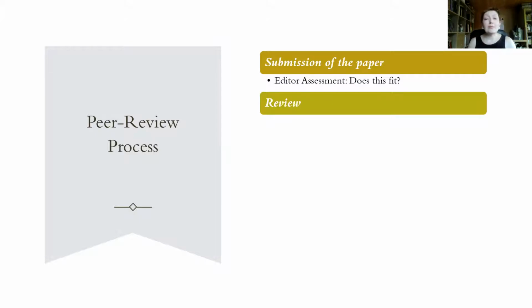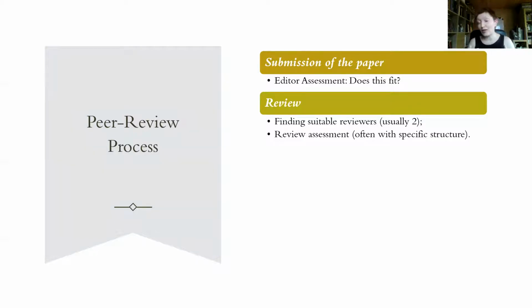Sometimes originally they will reach out to 2 reviewers, but then in the process, one of the reviewers can't respond within the time, and they will have to seek a 3rd reviewer. Then suddenly 3 reviews come back, and you will get 3 reviews, 3 different opinions. And they will reach for scholars who have expertise that broadly fits the essay, not necessarily the way you understand it, but the way the editor read it in the context of their specific journal.